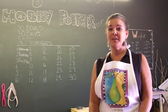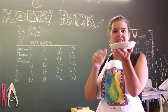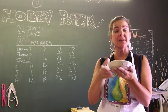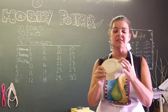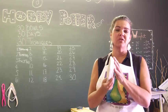Okay, well that's my experience with faceting. I like my little bowl. Sometimes you have to see it held to know what size it is, but I like how it turned out. I got some ideas as I was trimming the bottom on how I want to glaze it. I actually left this really raggedy edge around here because I thought it looked great.